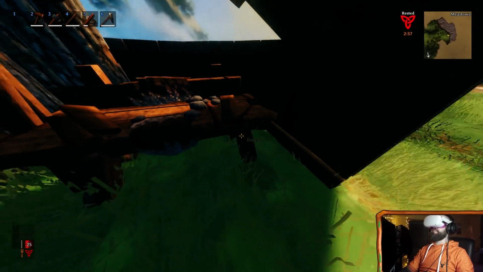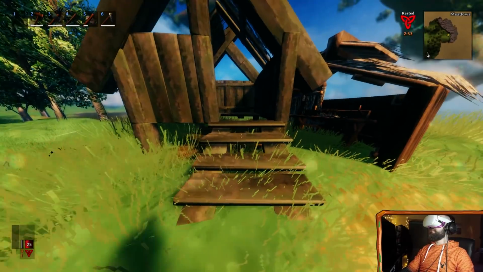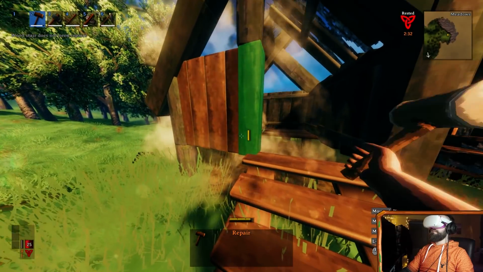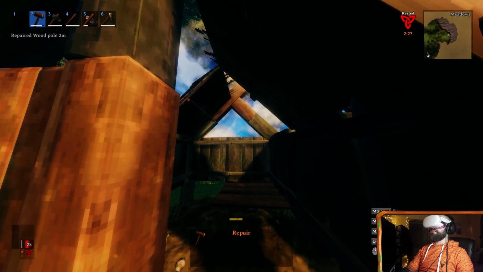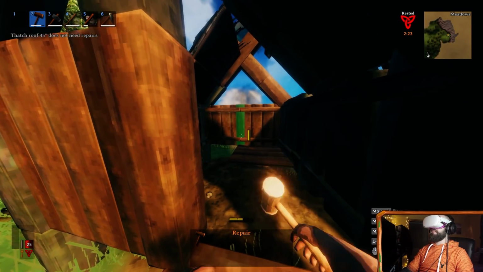Yeah, there we go. So I can now use the workbench, which means I should be able to go into here and repair this little building. Alright, let's repair this house. Yes, bring it back to its former glory.